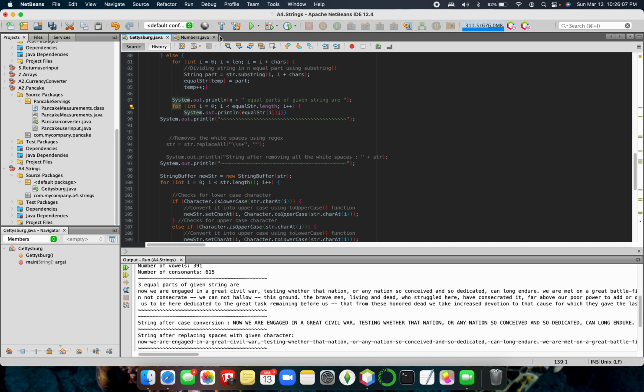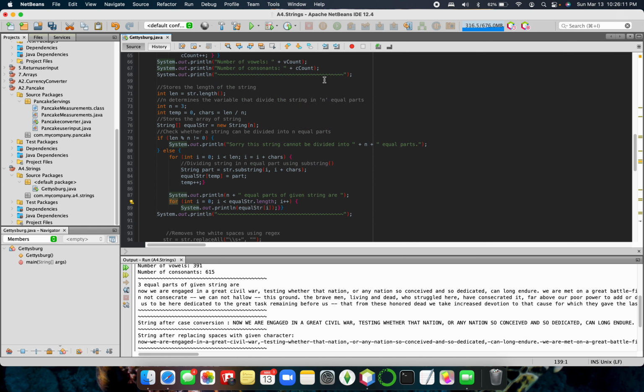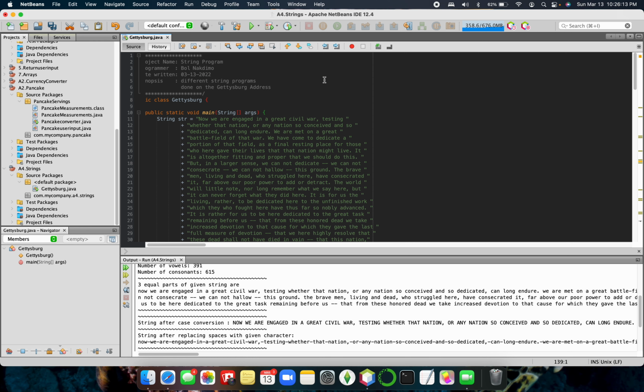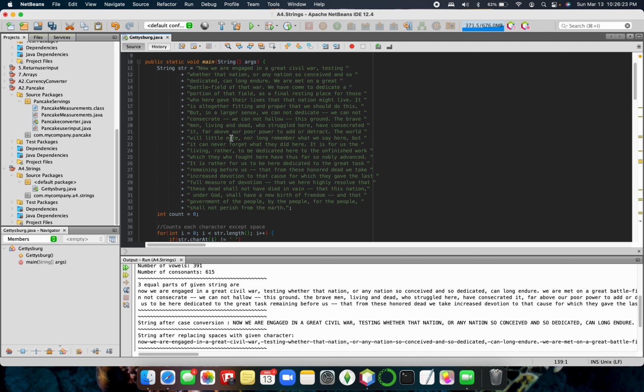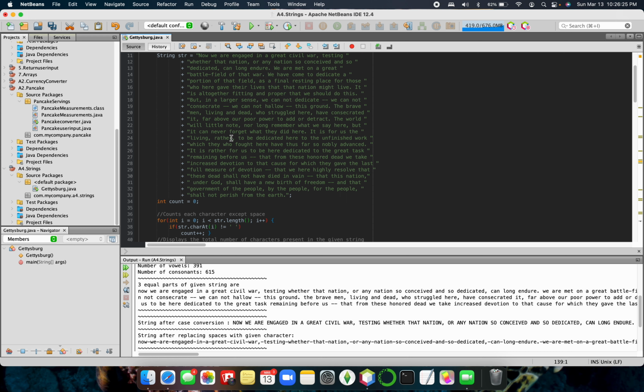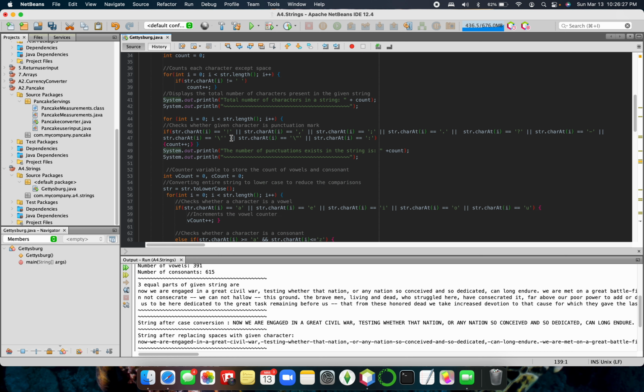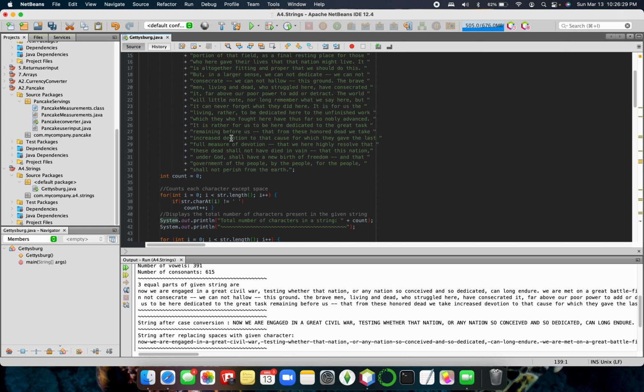And so what I used is the Gettysburg Address. That was the string that I was going to use for all the different methods that are going to be talked about below. The Gettysburg Address is just a paragraph, a historical piece of literature during the Civil War. I can use any type of text, but I use the Gettysburg Address.